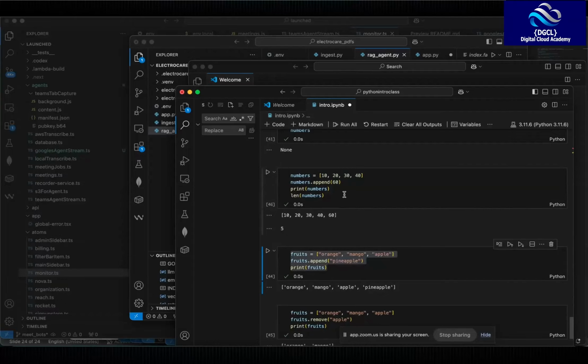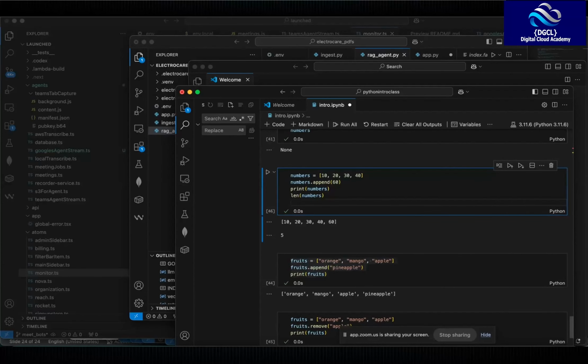So you can see length of numbers. We have 1, 2, 3, 4, 5. Because we already appended, so we have 5. Can you see that?